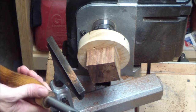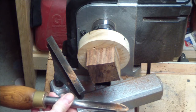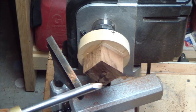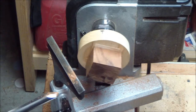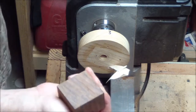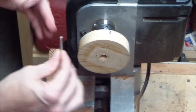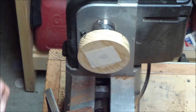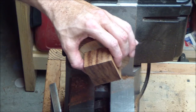That's pretty good out to the sides. Now I'm going to remove the tail stock so I can get the very center. There's only the turner's tape holding this thing on, so I need to be very, very careful — light cutting. Now let's take a look and see how we're doing. If I press the gouge into the face of the piece, I'll end up burnishing the high spots, and I can see where I still need to remove some wood. I've got some shiny right there in the center. That's probably going to do it. So now I can remove the piece and put in a new fresh piece of turner's tape — you don't want to try to reuse the stuff.